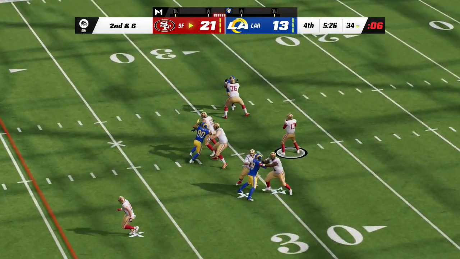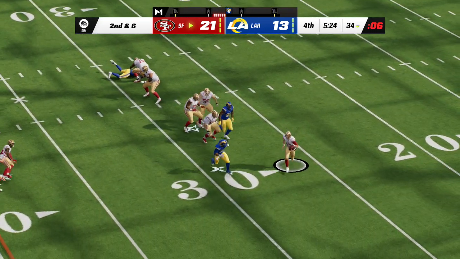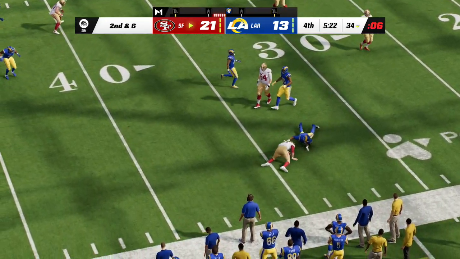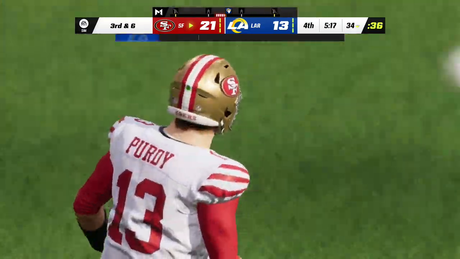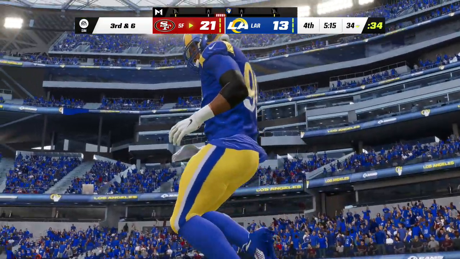To throw on 2nd and 6. Purdy dancing to his left. And he'll maybe get back to the line of scrimmage, but no more than that. All in all, no gain on the play, and it'll bring up 3rd.